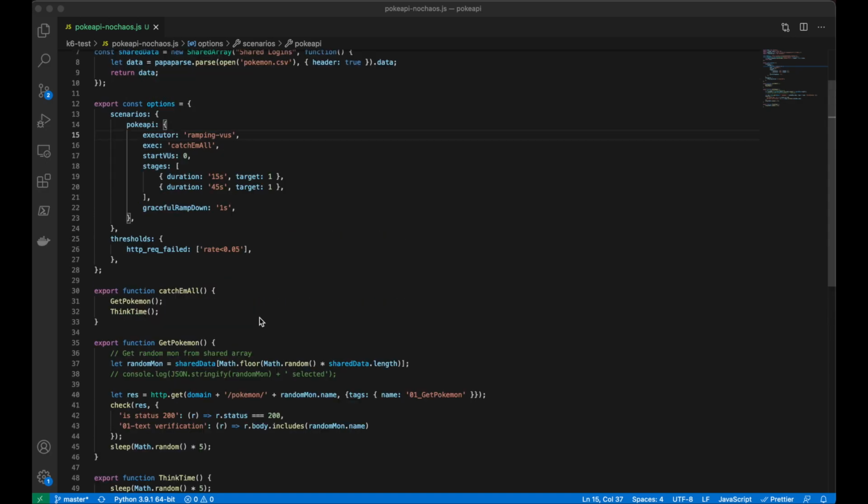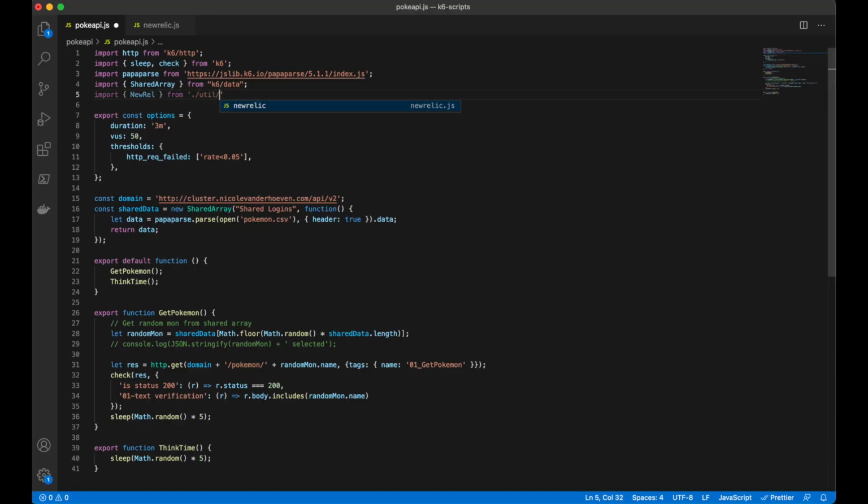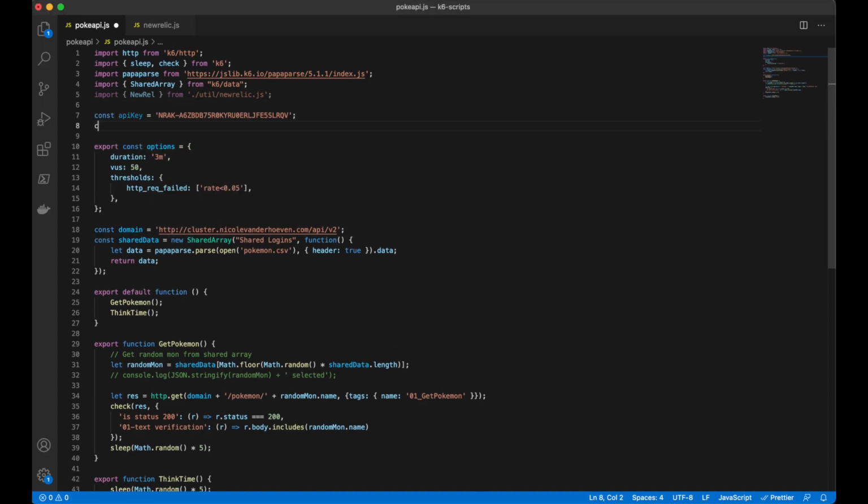I put this function in as a scenario to be executed so that I can control the test parameters for it separately when we add more scenarios to it later. I also defined thresholds, such as that the number of failed requests should be less than 5% in total. K6 happens to integrate with New Relic as well, so I made some modifications to the script so that the K6 results would be sent to both K6 Cloud and New Relic.